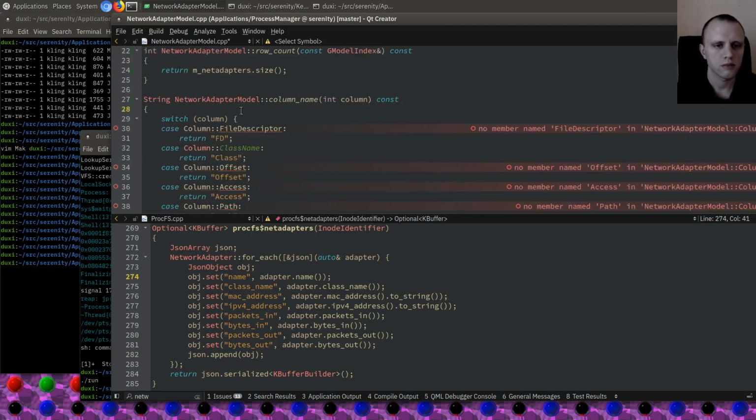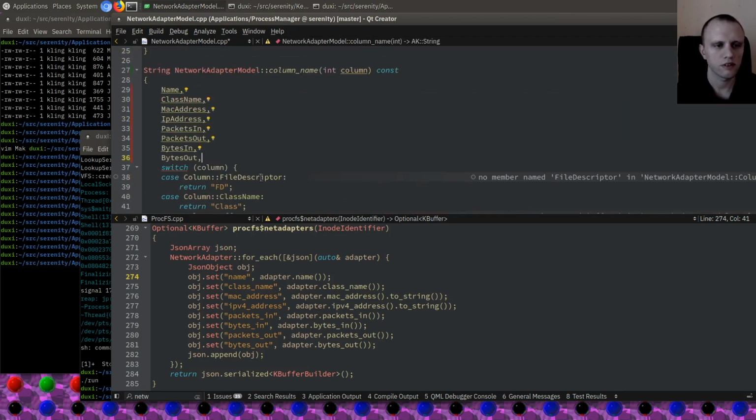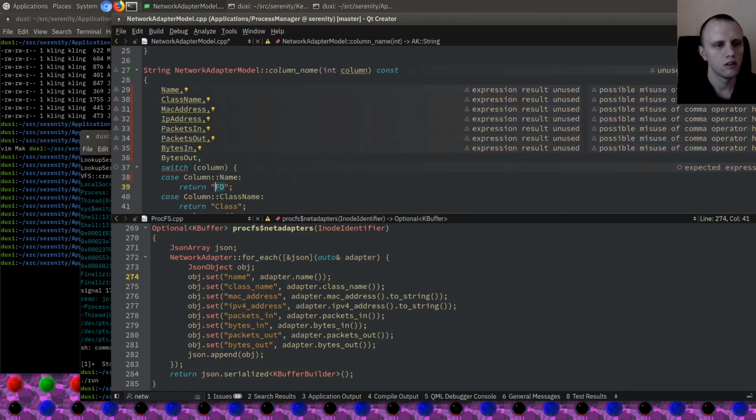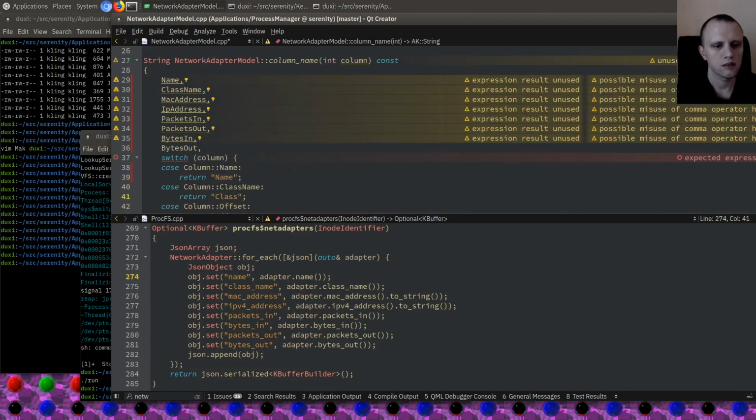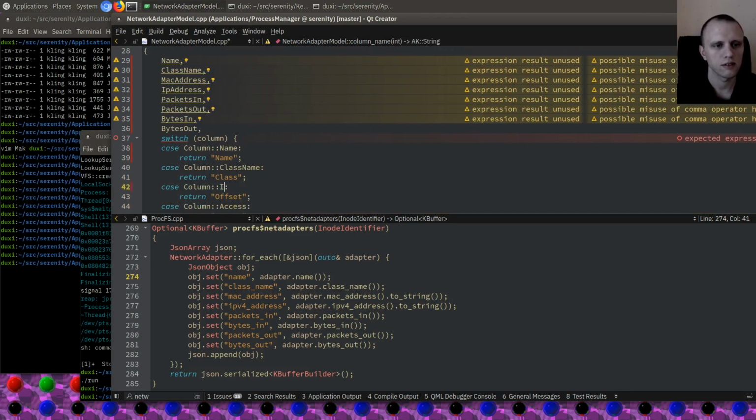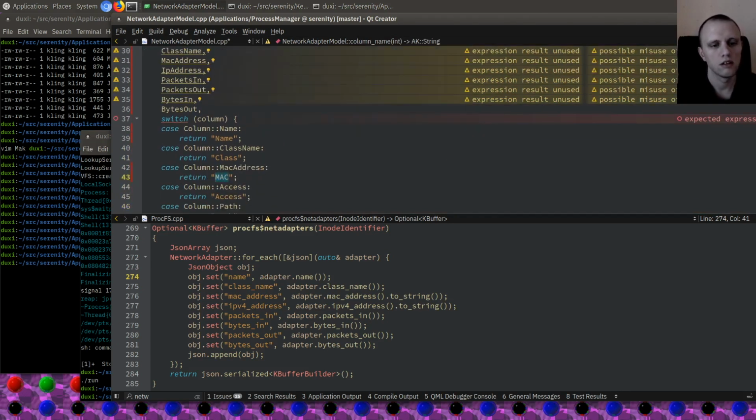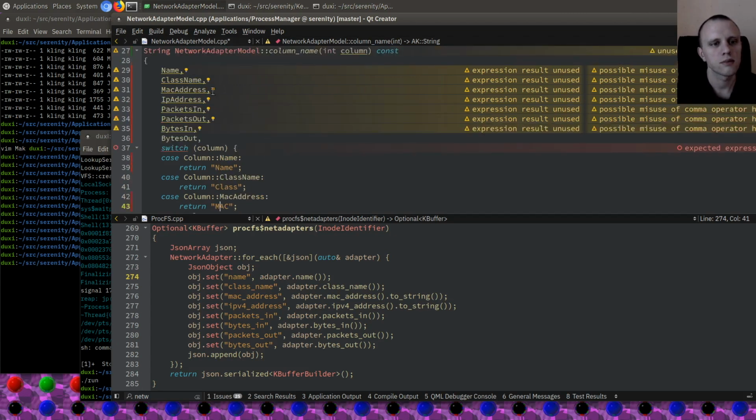And then, okay, so now comes the fun stuff with all of the columns. So this one's called name, class name can be called class. MAC address, just call it MAC. Maybe even hardware. Oh, let's call it MAC for now. Some people call that hardware address.